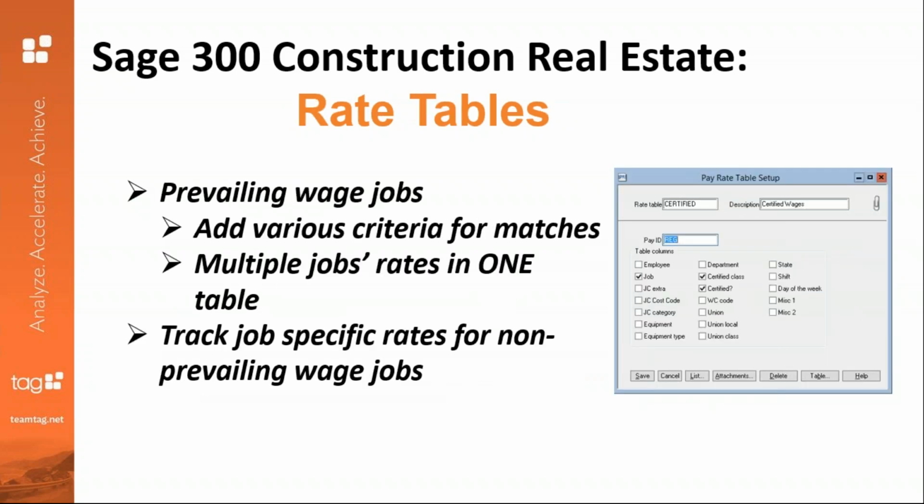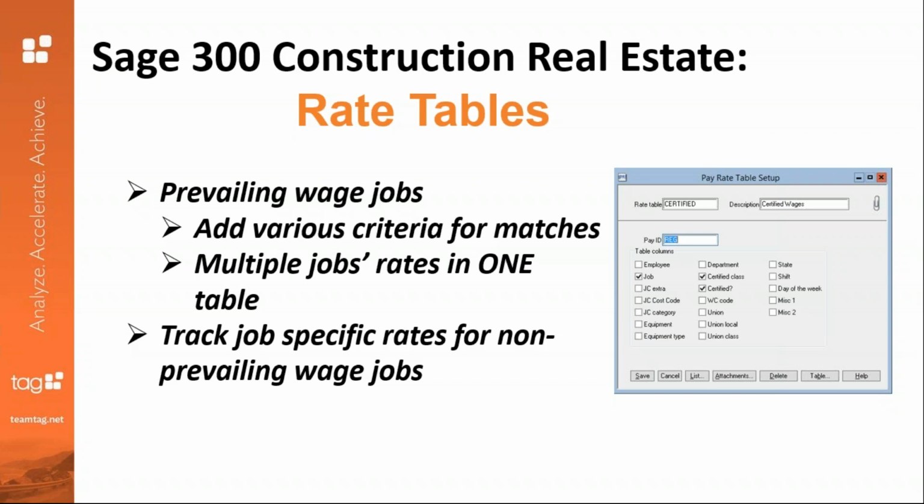Okay, next slide. And then I mentioned the idea of creating rate tables. And the cool thing about rate tables is that obviously they're typically used for prevailing wage jobs, because prevailing wage jobs for most companies are paying at a much higher rate than their normal hourly rate, and there's usually some level of a fringe benefit added to it. Some customers will tell me that their employees are paid at a higher rate than the certified. So what happens if they work on a certified job?